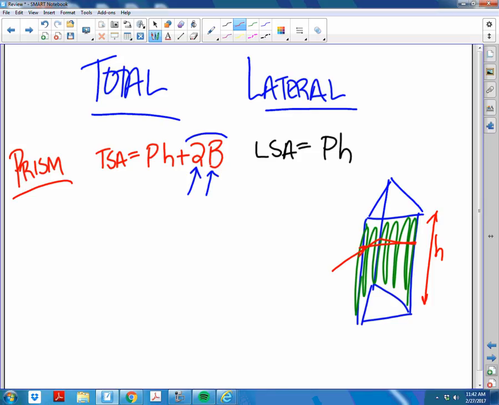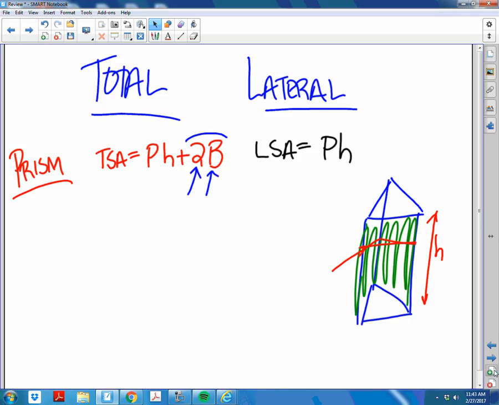So what you're going to actually do, and I'm going to write down the steps for you in just a second, then we're going to get in our classwork and homework. Every single time you're going to do the exact same thing over and over again. You're going to shade the bases. You're going to find capital P, capital B, and little h. You're going to write the formula, you're going to plug it in, and then you're just going to solve it. It's that simple. 4 steps, and you'll get it right every single time. The hardest thing to do is to determine what formula you're going to use.